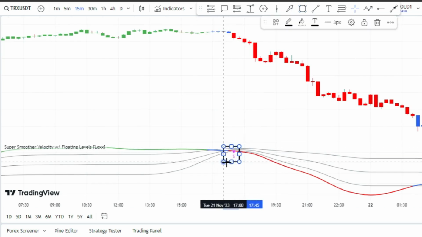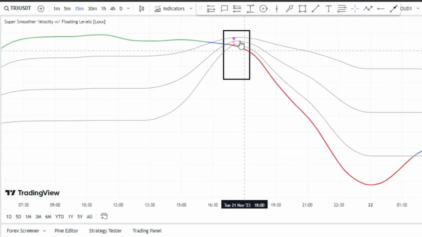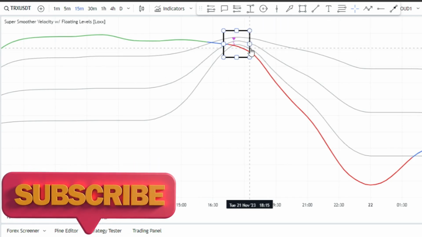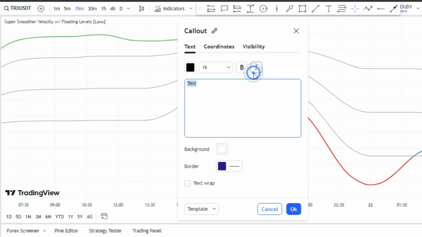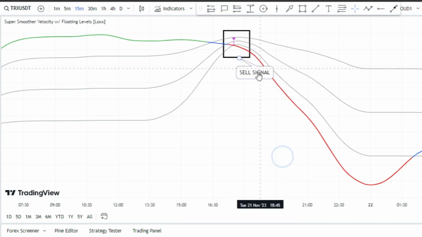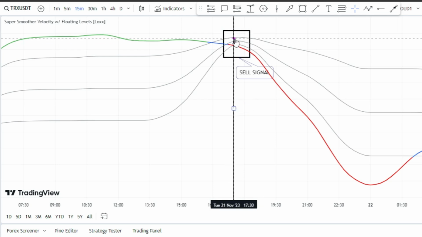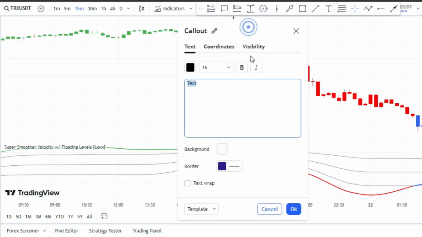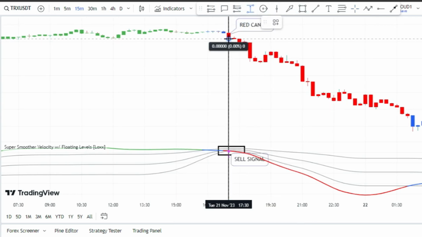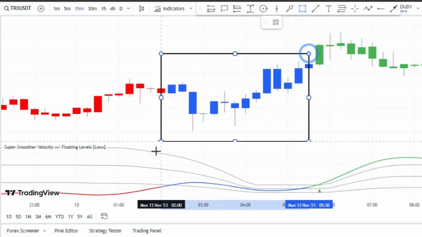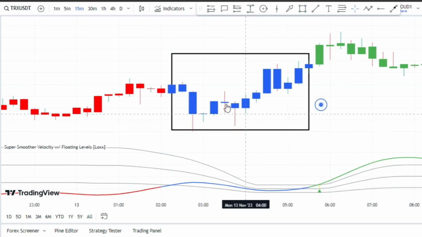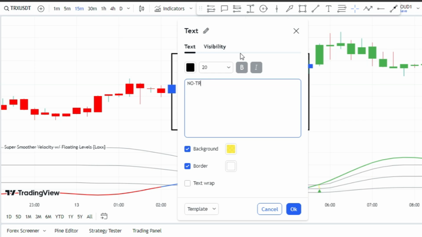On the flip side, if a triangle pointing downwards appears in the oscillator, it's signaling you to go short. Simultaneously, the candles will change color to red. And what if the candles turn blue? Well, that's the market telling you it's in consolidation mode, which translates to a no trade zone.